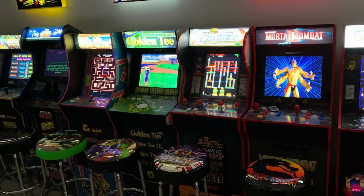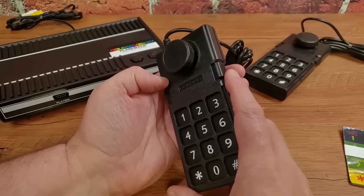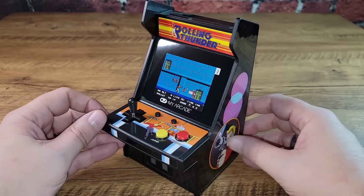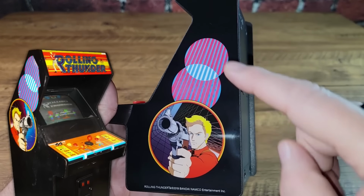Okay, let's start with what is maybe the most obvious, and that's the attempt to replicate the original game experience. Emulation gives you the software, but retro game products also try to reproduce the tactile experience. Whether that's standing at a cabinet like those 3/4 scale arcade replicas, mimicking the controller of a classic console, or even just a mini version of the real thing with cheap reproductions of the joystick and buttons, retro gaming toys recreate a little more of the experience that you might remember from your childhood than just the sights and sounds.